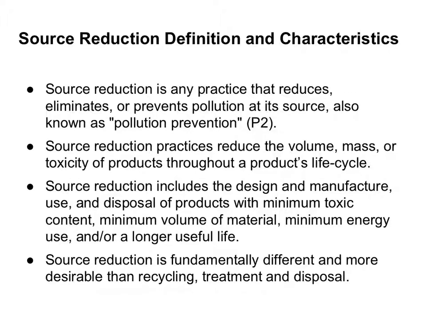Source reduction is any practice that reduces, eliminates, or prevents pollution at its source. It's also known as pollution prevention. Source reduction practices reduce the volume, mass, or toxicity of products throughout the product's life cycle. Source reduction includes the design and manufacture, use, and disposal of products with minimum toxic content, minimum volume of material, minimum energy use, and or a longer useful life. And finally, source reduction is fundamentally different and more desirable than recycling, treatment of waste, and or disposal of waste.